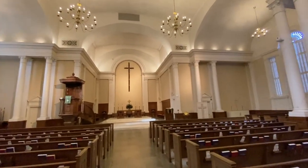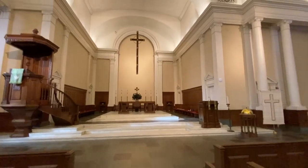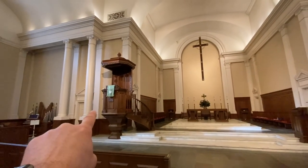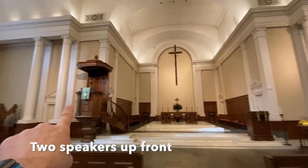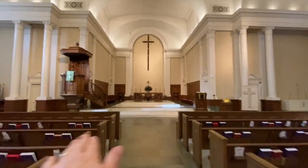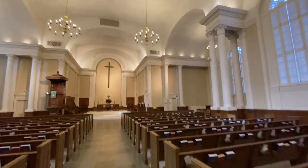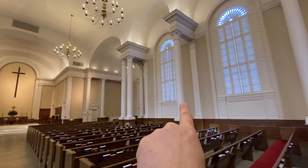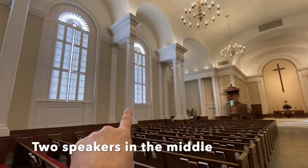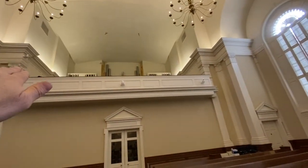So with the phase 2, which will be the installation of some new speakers, that speaker will be disconnected. We're going to install 4 thin white speakers in our sanctuary. They will go on that column right there beside the pulpit, and then its sister column over here. And that'll cover the front half of the sanctuary. And then similar speakers will go on this column right here and its sister column right here. And those speakers will cover the back of the sanctuary and the choir loft up there.